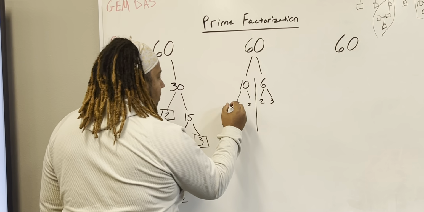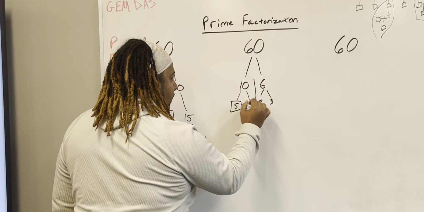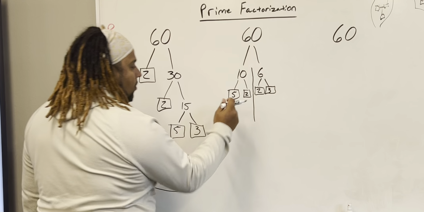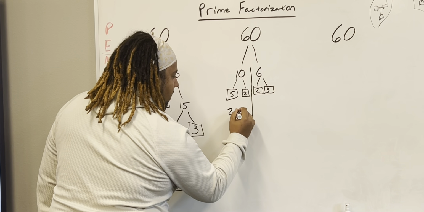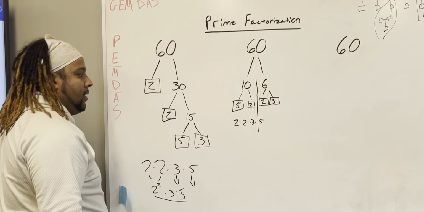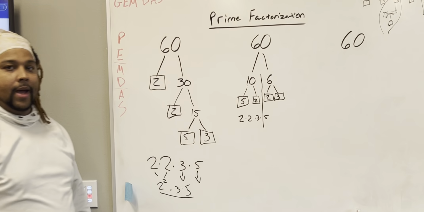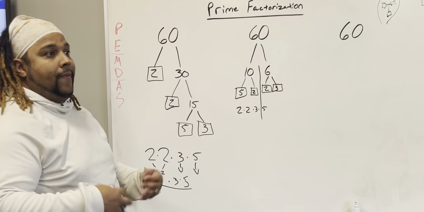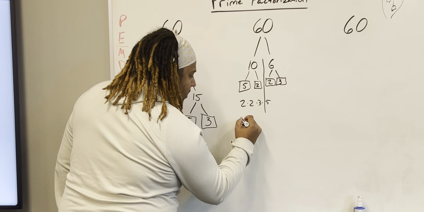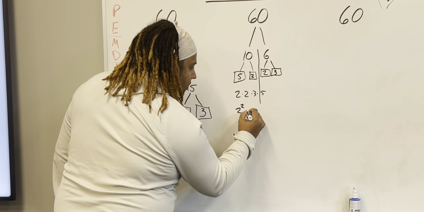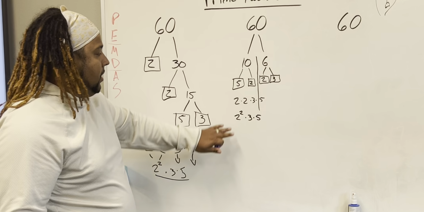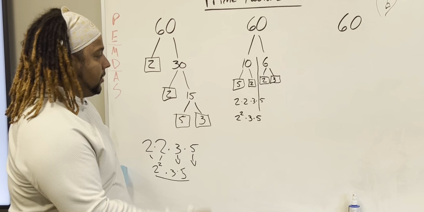So here I have all my prime numbers again. Okay, I factored it down with the factor tree. But now I want to put them in order. So I have 2 times 2 times 3 times 5. Okay, and then again, when you want to consolidate, when a factor is more than one of that factor, we want to use our exponents. So I have 2 squared times 3 times 5. Because 2 squared, right, exponents just mean 2 times 2. So we're just making it smaller.